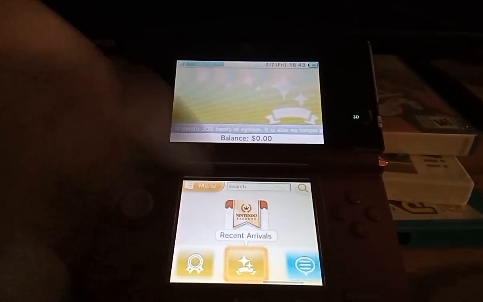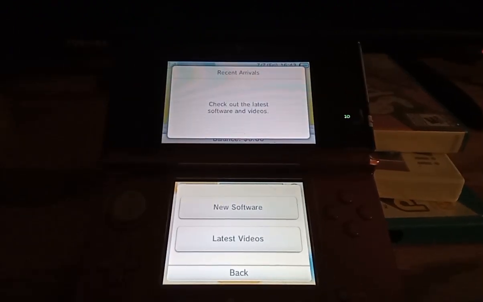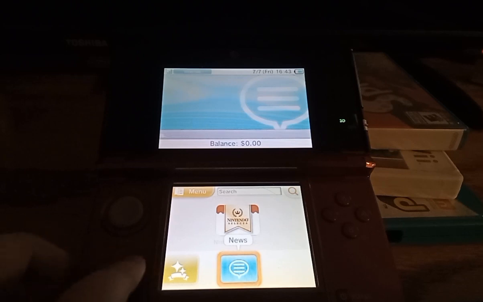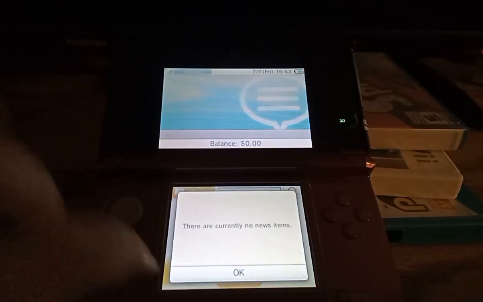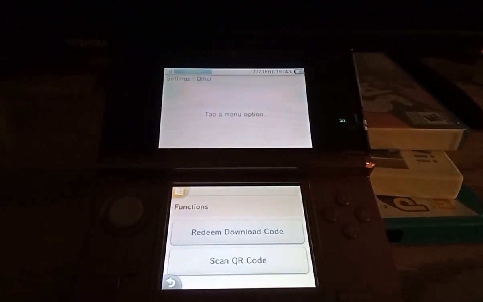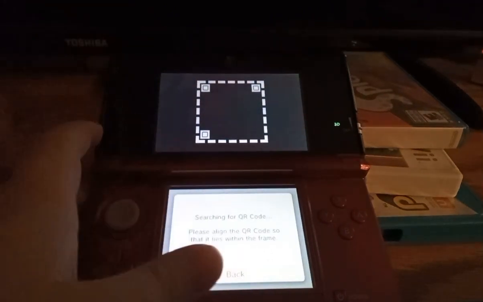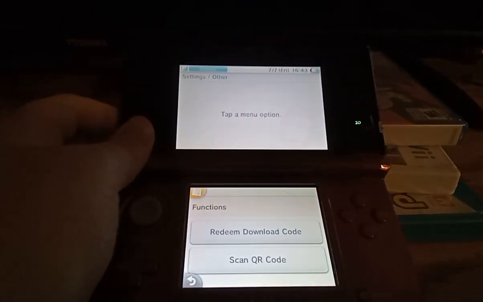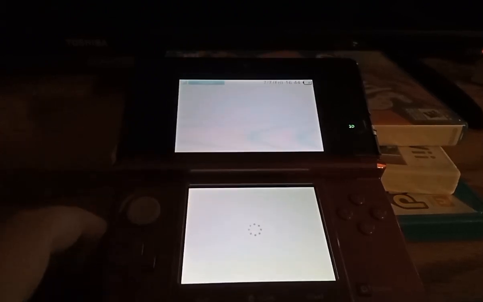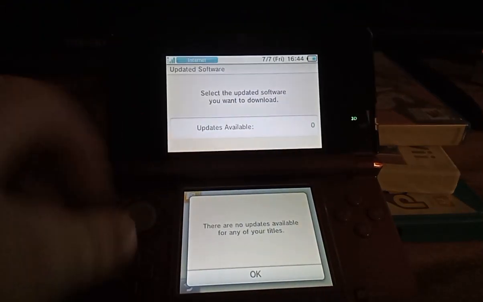Next, we have recent arrivals. You can check out the latest software videos. New software and latest videos. And next, we have the news items, which there are none, because you know the eShop is closed now. We have settings. You can also scan a QR code, as you can see. But we don't have a QR code, so we have updates. You can see if there are updates available for some of your games.